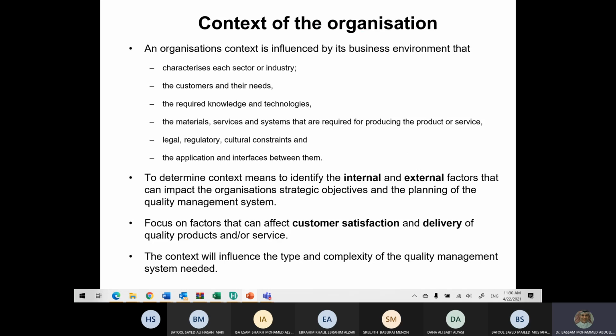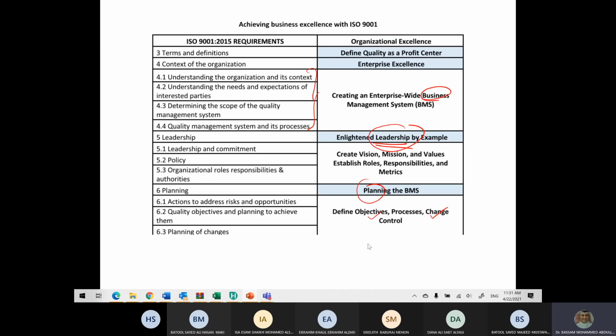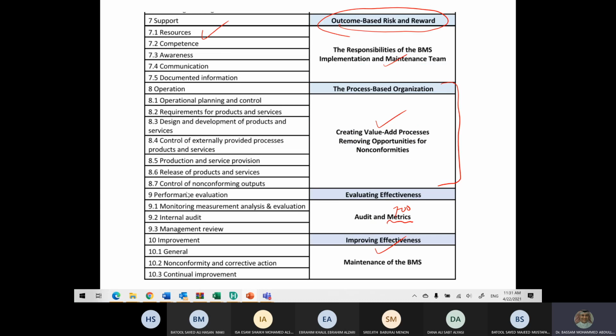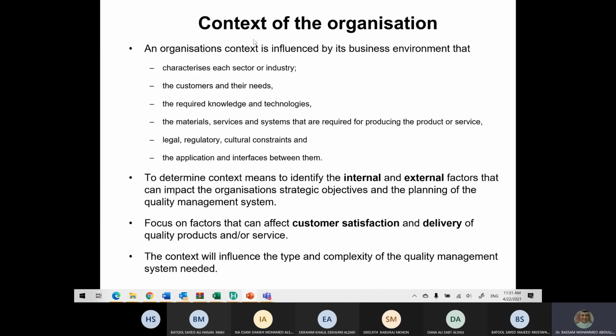Next week, inshallah, we are going to start with the context of the organization. So I explained everything now. So I will start explaining here now. What do I mean by context of organization? What do I mean by leadership? What do I mean by planning? I already explained, I know, but it's much deeper than what we expect. Okay, so I'm going to start explaining what I mean by the context of organization. Again, many of those terminologies you already know because we have taken them, but I need to go again just to ensure that you understand them.